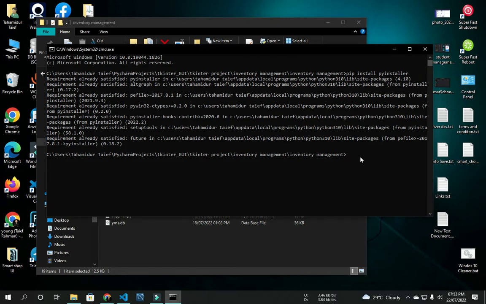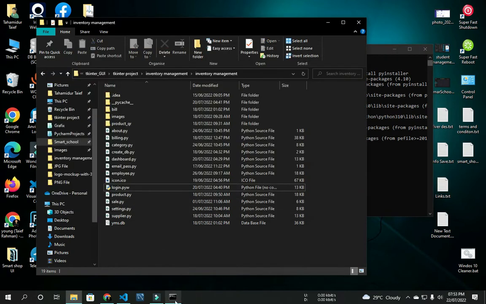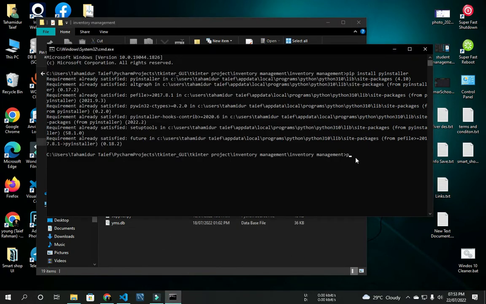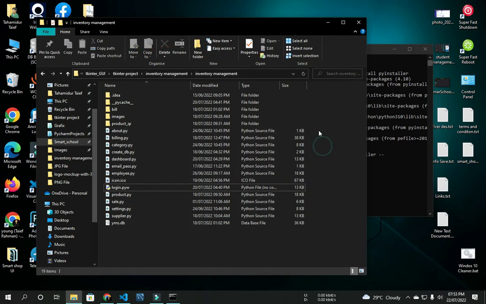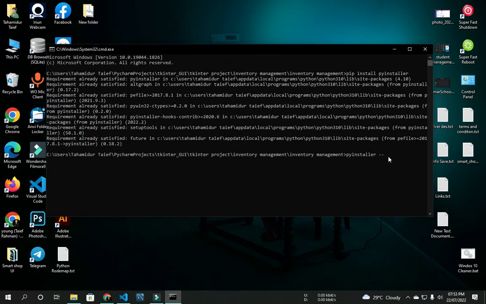So you have to give some commands to convert this login file to an executable file. For this you write pyinstaller. Then we can make two types of executable file: one is onefile and the other is windowed. Here there are many Python files, which means it's a multi-window Python project, so we can't use onefile. We have to use windowed. Then I have to use an icon, which will be used instead of the default PyInstaller icon.